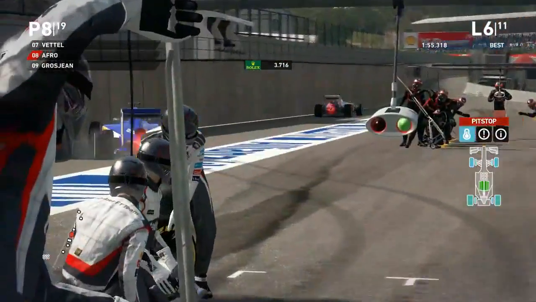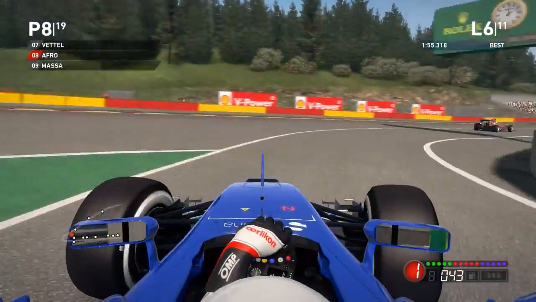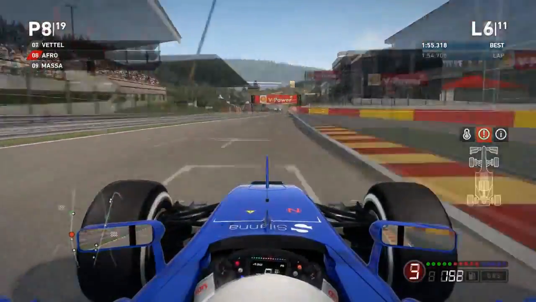I'm just going to try and get out the pit lane here with a good time. I mean, 3.7 is pretty decent. And we're going to come out just behind Vettel here, which I suppose is alright, but it's not that great considering we entered the pit lane in front of him.